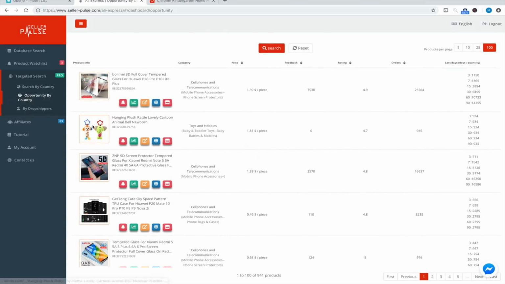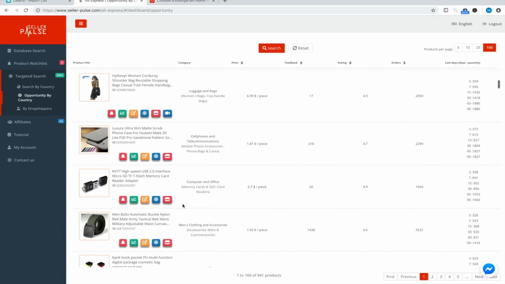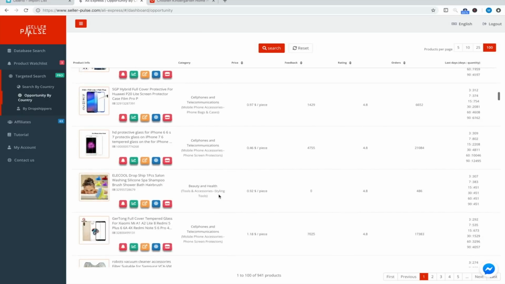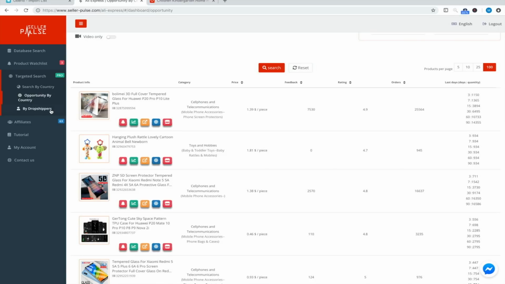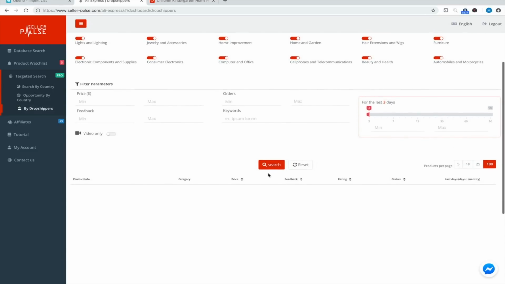So for example, this one right here, there's no reason that a product like this wouldn't do well in the US. Maybe it's not being advertised to the US, right? Maybe it is a cultural thing when the two top ones are Eastern European countries and then one below. Oh, Belarus. Yeah, so is this a cultural thing? I'm not sure. But if we find something else like this felt case, or a belt like this, there's no reason these products shouldn't do well in the US. And we can go ahead and just take them right from here and start advertising them to the US. And that way, chances are not many people are advertising it because it's not doing that well in the US. So that's our opportunity right there.